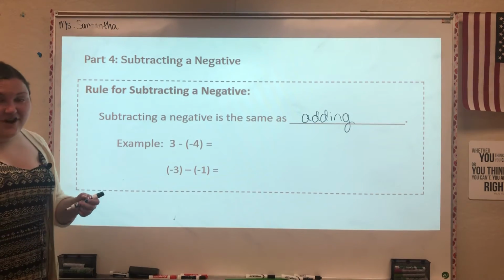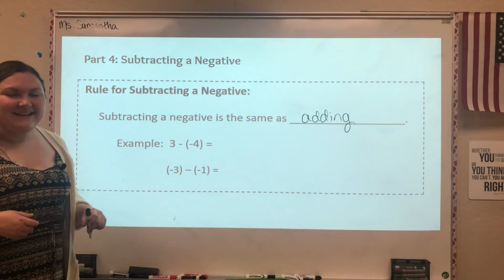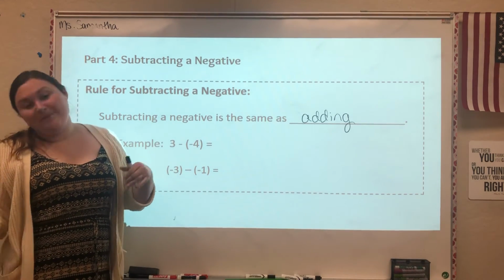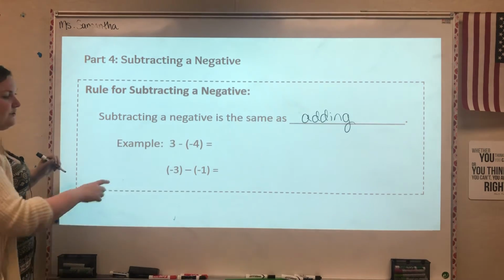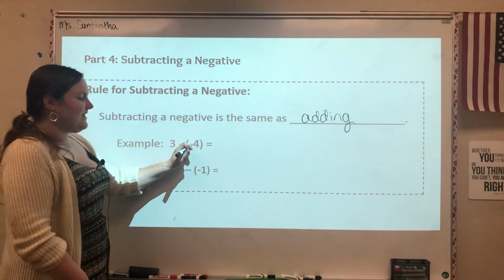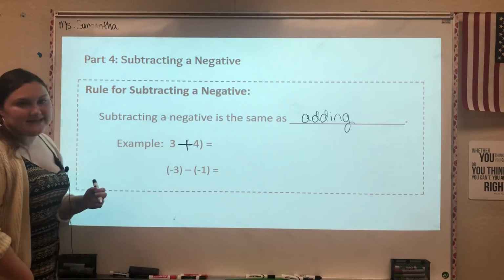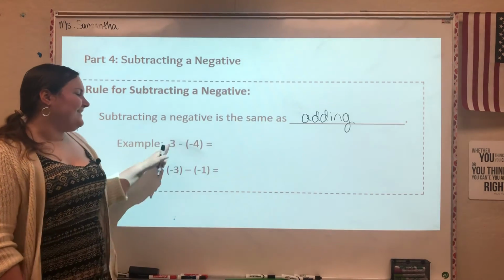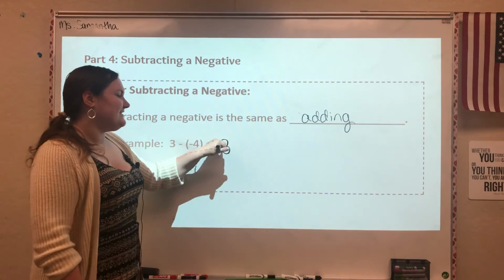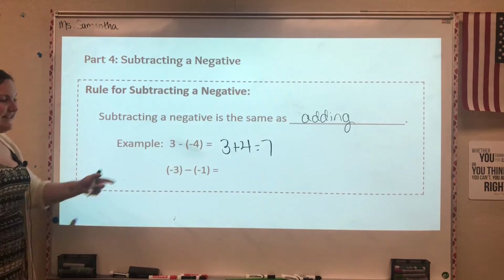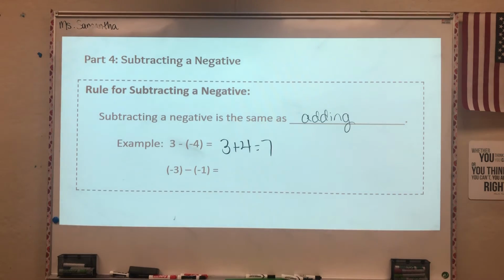Another way we can talk about why this is the same thing as adding, is now that you know that if you multiply a negative and a negative, it gives you a positive, you could also use that. We've got a negative sign times a negative sign. Well, negative times negative gives you positive. So just another way to think about it now. Either way, 3 minus negative 4 is the same thing as 3 plus 4, which equals 7. So that's one example. You go ahead and try this next one, which says negative 3 minus negative 1.